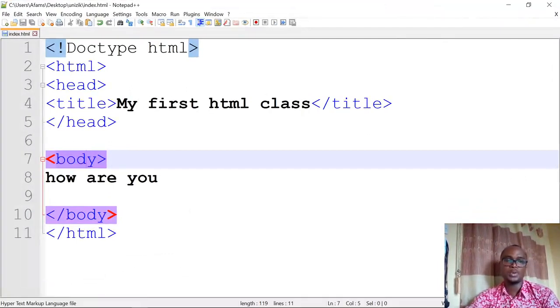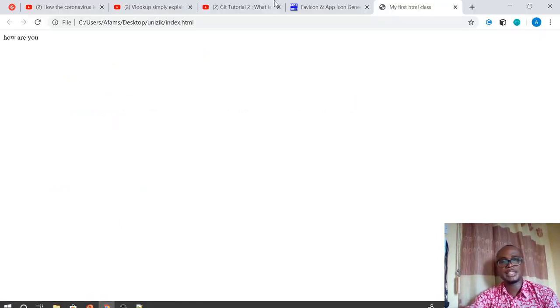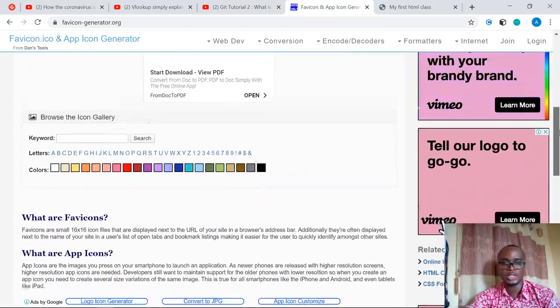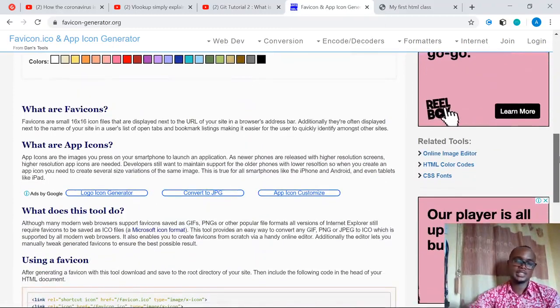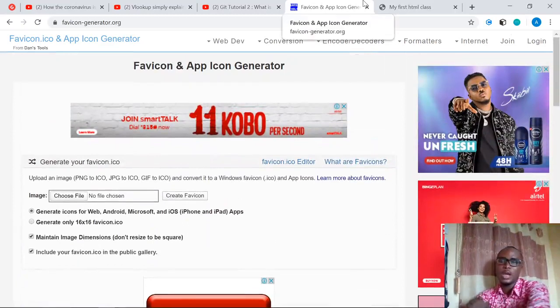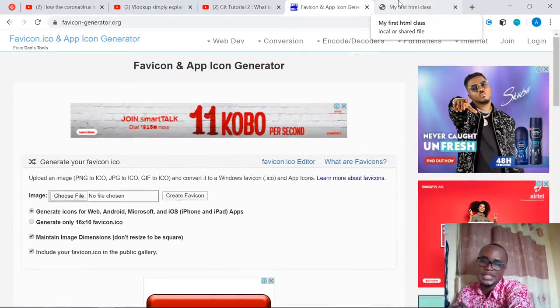Another thing now is that at the end of the day we're not just going to have one content. We are going to have multiple contents, making it look like at least a complete website like what we are seeing. Even though this one is not that fine, you see that contents are arranged. We have a series of contents. So that will lead us to another tag called div. So we'll try to talk a little about this div.